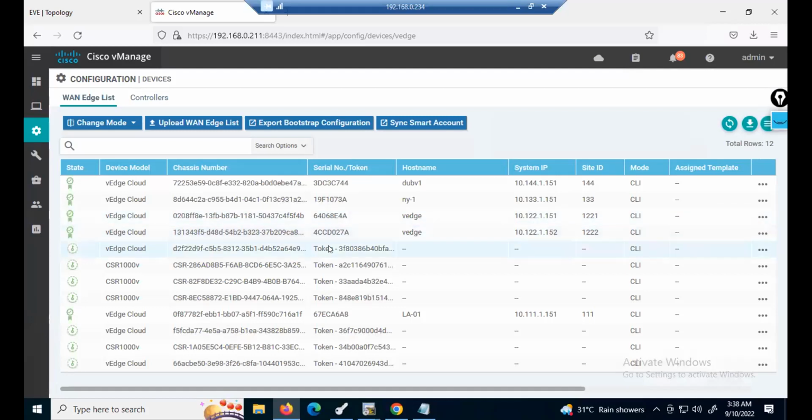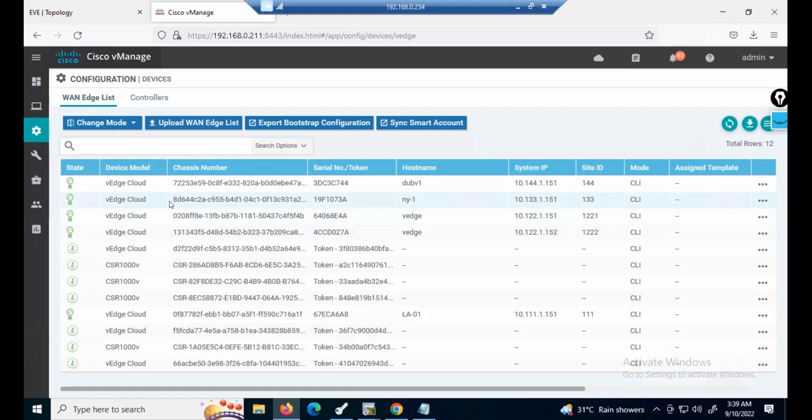The other way we did was bootstrap: we generated the bootstrap and again did copy paste. In the third method, once you generate that bootstrap message, you convert the chassis number to uppercase using Microsoft Word, because sometimes it doesn't accept it.